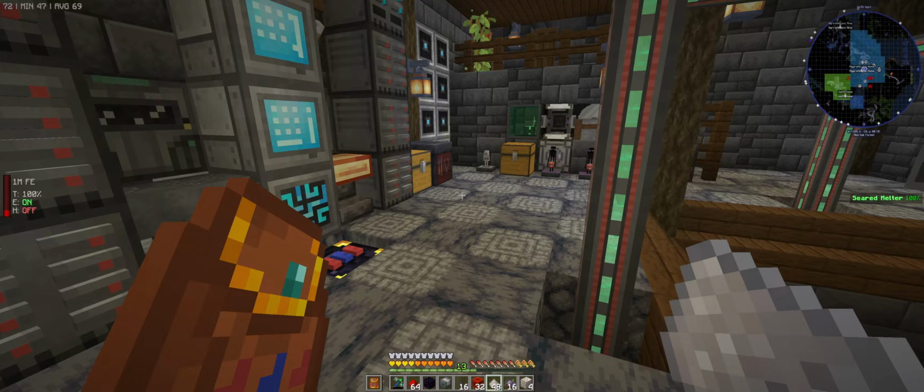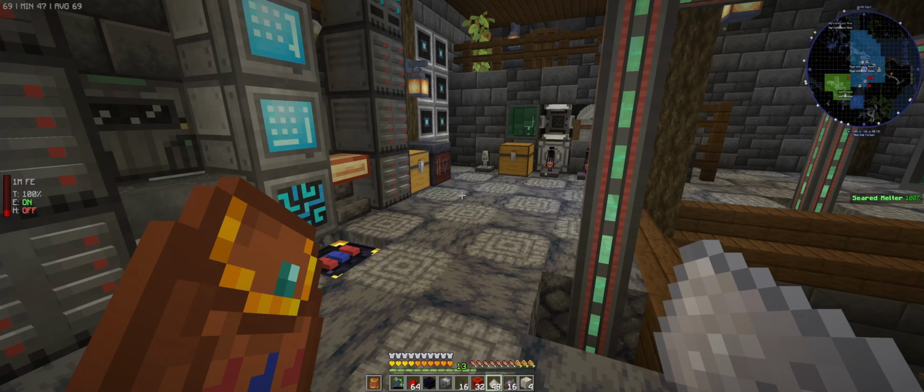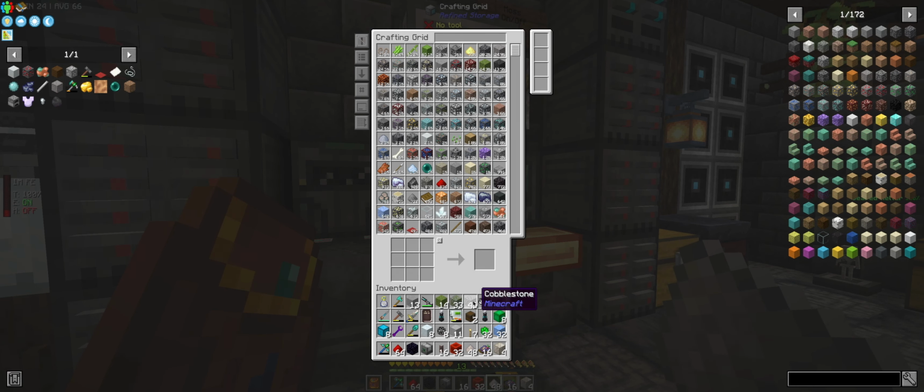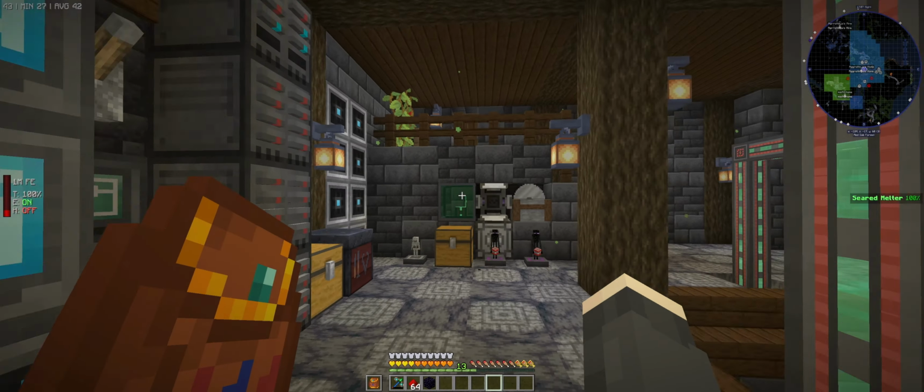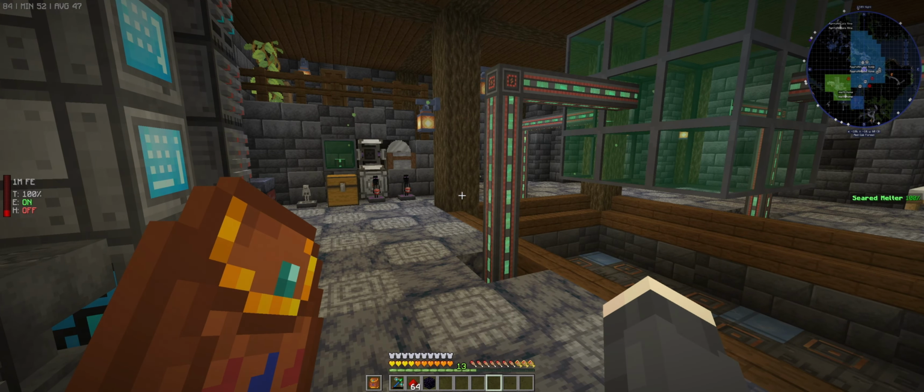What I want to do now is, well, clean out my inventory. So let's put this stuff away that we're not using. And then we are going to head down to bedrock so we can crush some redstone. It'll all make sense in one moment. So let's head down to bedrock.